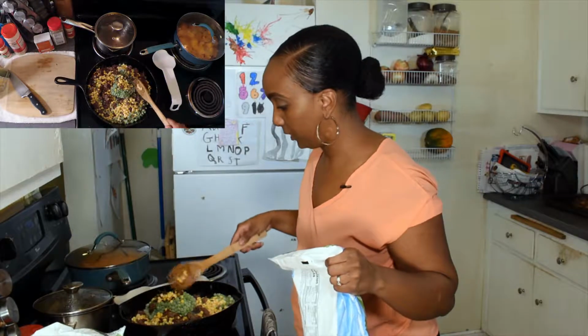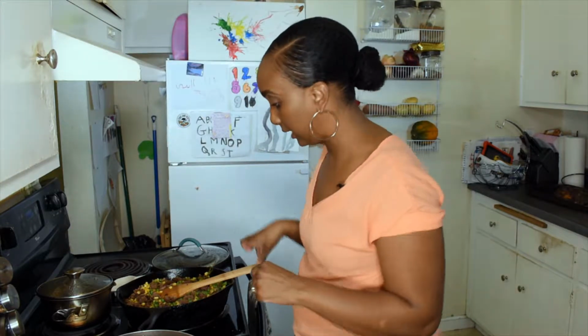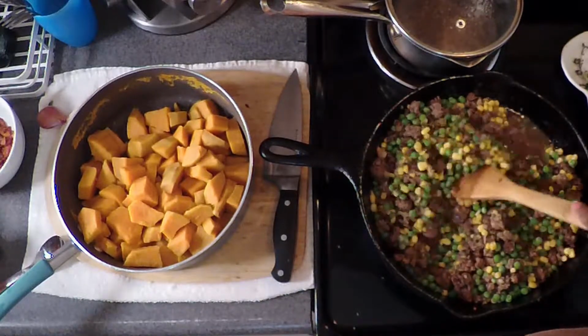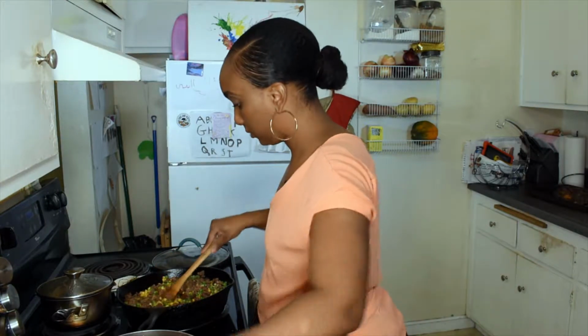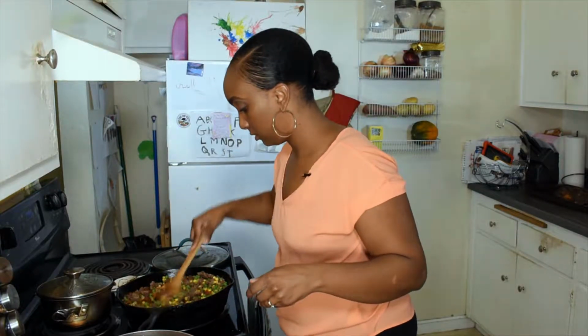Okay, so while that is cooking down, we are going to mash our yams up really quick. What I'm going to do before we mash up the yams is simply fish out the thyme sprigs from the pan. It's so easy. And while this is going between medium and low, I think that should be good. The corn and the peas are in there. Then we're gonna add our bacon back in there. You see, it's not that much bacon. You just really want that flavor. You don't want too much bacon happening. It's really for flavor.